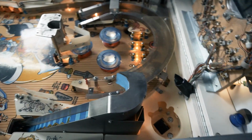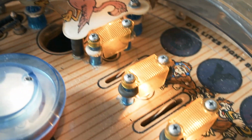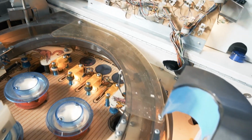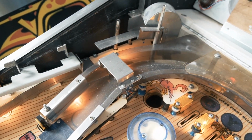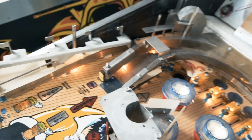As I'm getting to the lower playfield in the upper area, I just wanted to show the amount of dirt and gunk that's in here. Some of these rings have probably never been changed. You can kind of see. So next up, we'll start removing the plastics back here, get the ramp out of here. That plastic there, plastic in the corners, and we'll start working our way around.